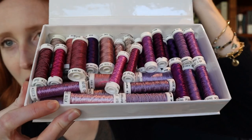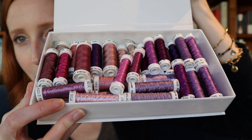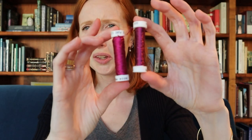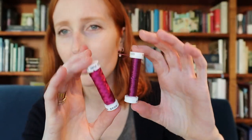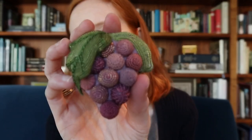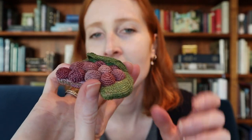So these are Alvera Soir filament silks, which are my favorite silks to use these days because of the fabulous shine. I mean, look at these. Aren't they just so incredibly gorgeous? Was acquiring stash. I really wanted to use it. Purple's not a color I use all the time in my bigger panels, so I jumped at the opportunity to make purple grapes, and I just loved it because this is higher relief.